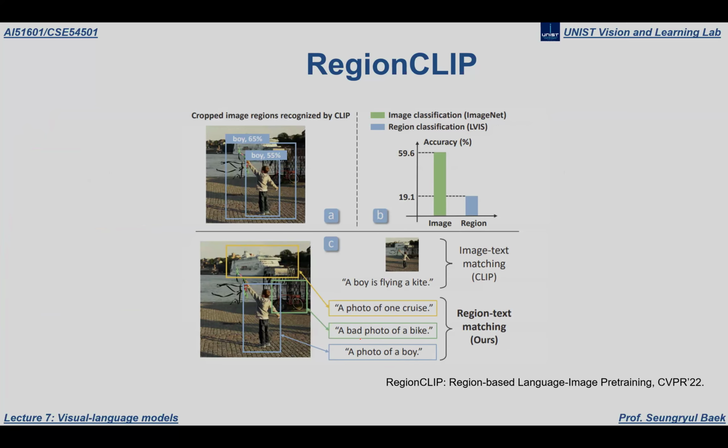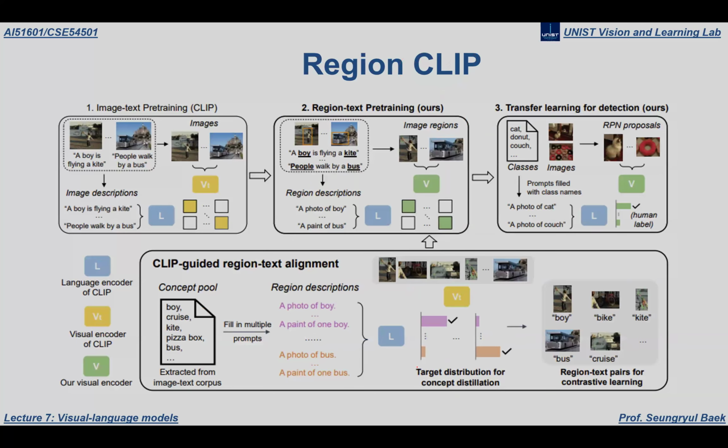Another important weakness is that CLIP can be applied to image classification only. There have been some attempts to extend CLIP towards the object detection task. The previous CLIP is not working well for the bounding boxes generated from the whole image. So this paper, VisionCLIP, is extending CLIP towards the object detection task. This is some method for that.